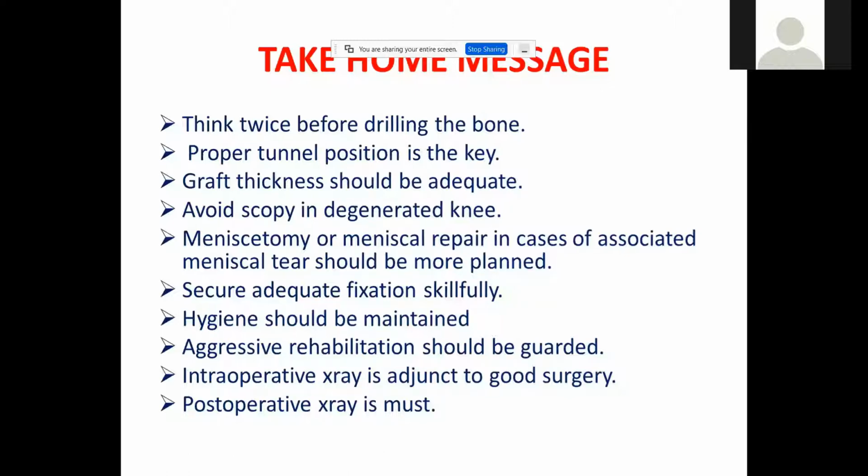Secure adequate fixation. Adequate fixation is very important. I have already described so much. So secure it, and it is very skillful. People are using different marker pens, or sometimes they use Vicryl for the marks, or they are using Ethibond for this positioning. So do whatever you want, but adequate fixation is the key. Hygiene should be maintained. The operation theater and all these things should be proper. Aggressive rehabilitation should be guarded. Either you have good physiotherapy or you should monitor yourself. So you cannot rely only on the patient's knowledge.